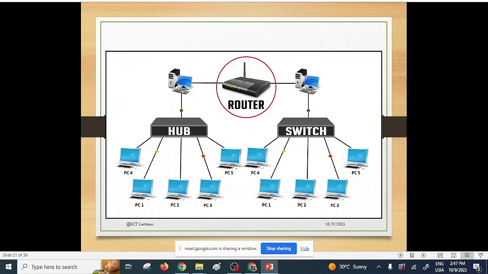So ideally a router enables us to connect to the internet. It is more intelligent than a switch, and also much more intelligent than a hub. A switch extends a network. A hub extends a network. A repeater extends a network. But a router will always create a new network. If you look at the connection, these are 2 separate networks. Where the switch is, that's a different network.